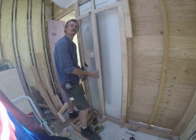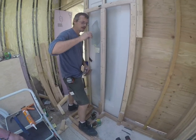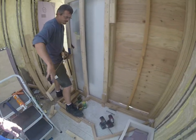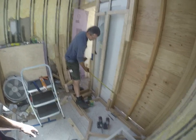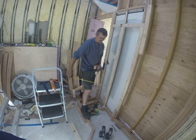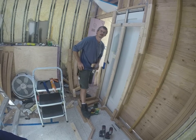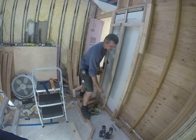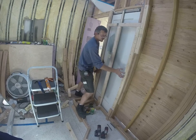Well it's not gonna be solid though — you want a flex line. I think they make long enough flex lines. I can always add on to this gas line, but if you have a three-and-a-half-foot flex gas line, then it'll reach it. And if they don't make one that long, I can always add on to this tube and bring it in, because this is all gonna be enclosed anyway.